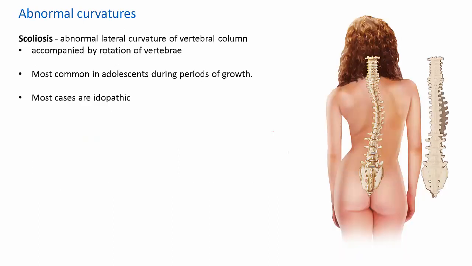Of course, we do want to keep in mind some abnormal curvatures, right? You guys are going to be seeing a lot of these. Probably, I guess it depends what you're doing, but definitely we want to keep in mind the abnormal curvatures. One of the big ones that we look for is, of course, scoliosis. So scoliosis is where we can see this abnormal curvature along that spine. You'll also notice that this might be accompanied by rotation of the vertebra, especially in the thoracic area. So some of those thoracic areas might get kind of rotated as you get that bending going on.